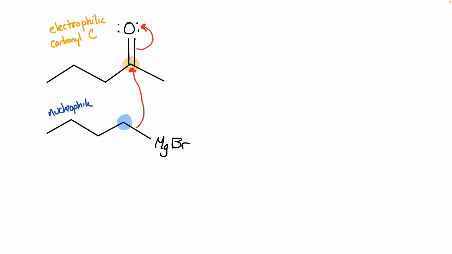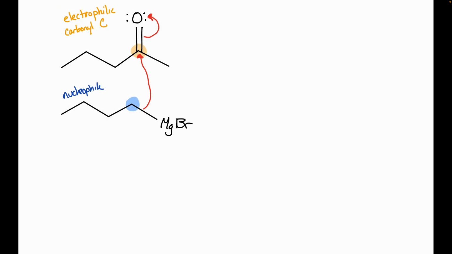Okay, so everybody take a second. Draw me my intermediate in this reaction here. I'm going to tell you at this point the magnesium bromide just goes off into the solution, no longer attached to that molecule. So we need to put these things together and make our new compound. Everybody take a second, see if you can draw out our new compound.